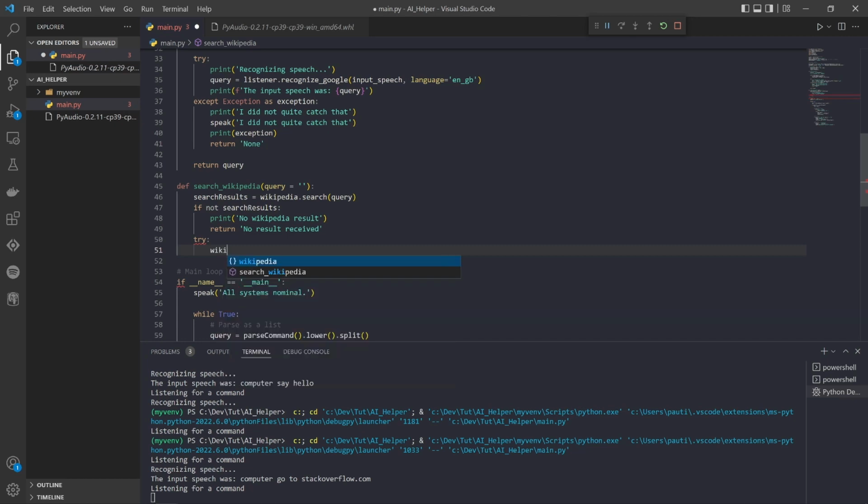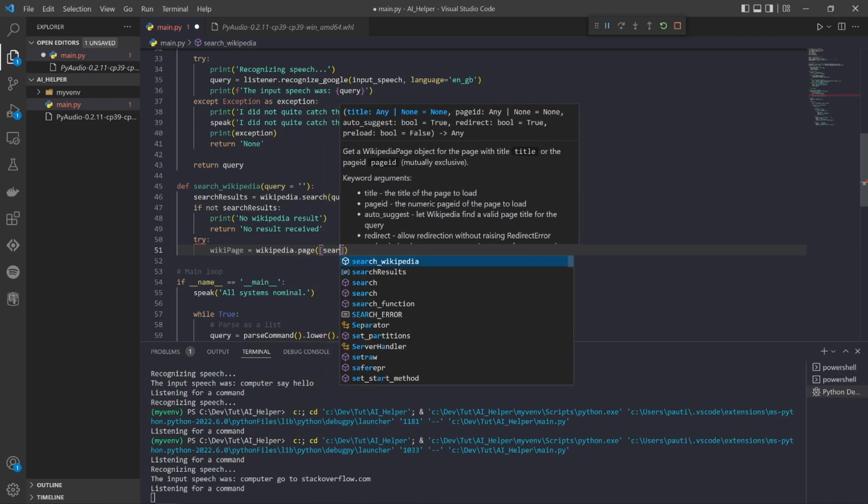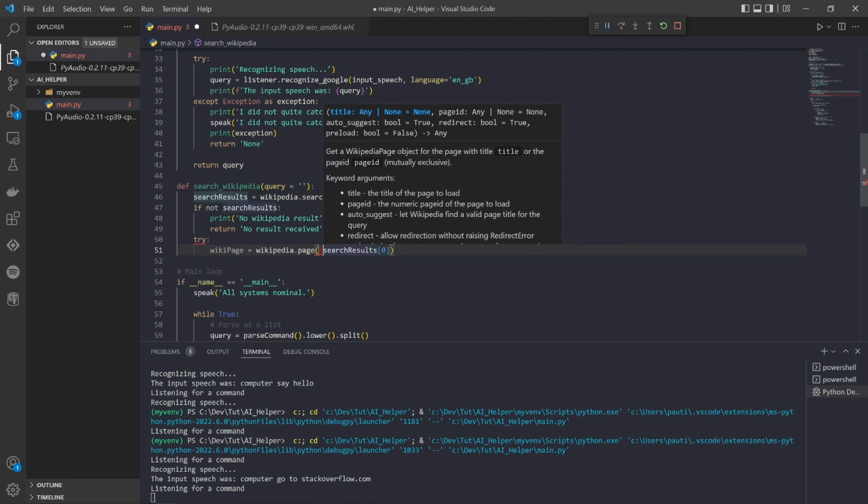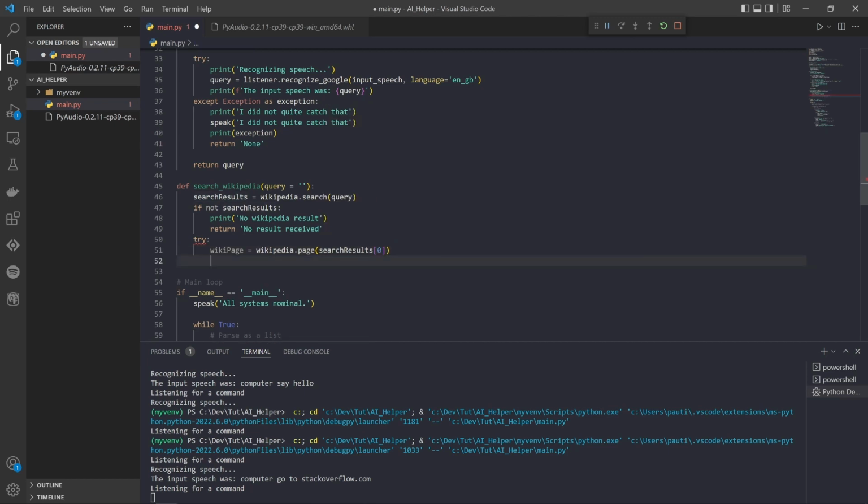So we would say that the wiki page we find would be the very first one. First option in our array. But if it's unclear what that would be, we can handle the exception with the Wikipedia disambiguation error. Have it there.